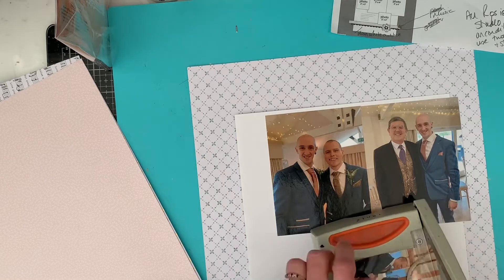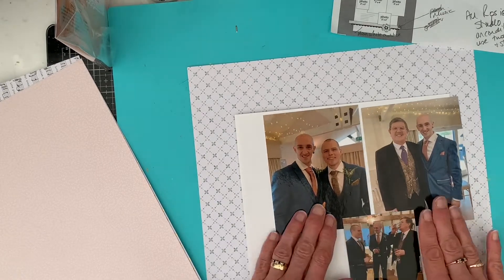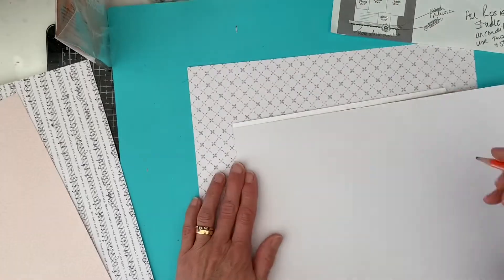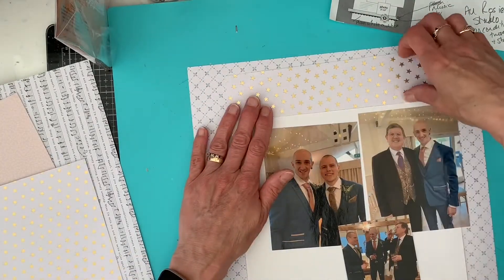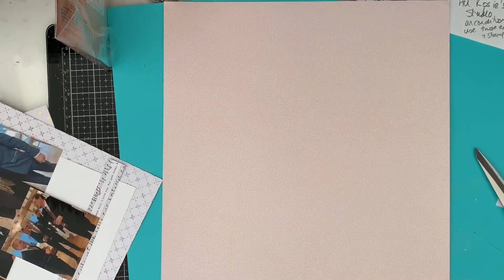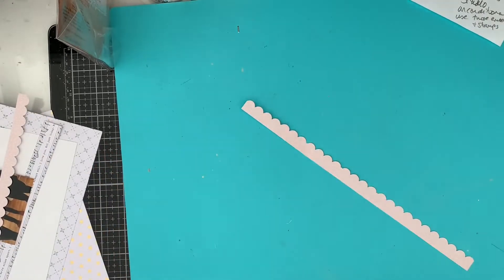I had been away to a scrapbooking retreat, which was really good fun. We were all testing every morning before we went to the room, and we were all negative. I was away the Friday, the Saturday and the Sunday. And the Tuesday it was my mum's 80th birthday and we took her out for a meal. I woke up the Wednesday morning and felt dreadful and tested positive. I was absolutely panicking that it would have given my mum COVID, but fortunately it didn't. My husband didn't get it, my daughter didn't get it — so it was just me.